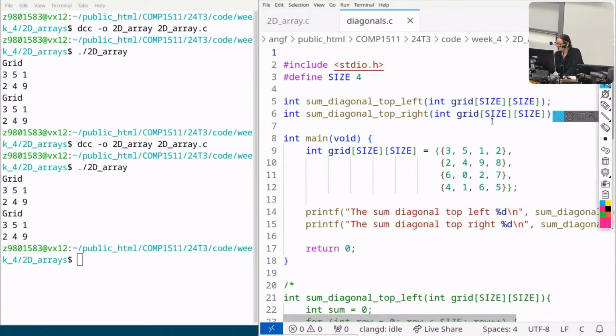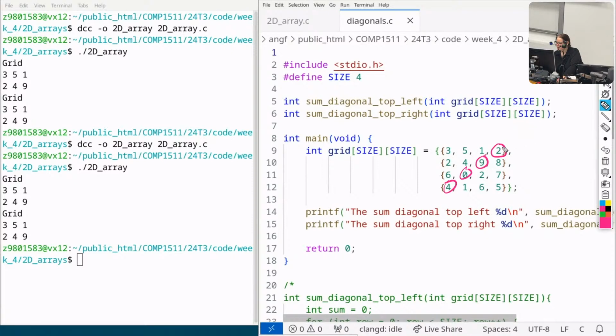Yeah, if the column is equal to the size minus row minus 1. Yes, that, yeah. Can we do row plus column equal to 3? Okay, so you can do size minus the row value there. I had a lot of good ideas here. I'll just go through them, and I think they're all basically right.